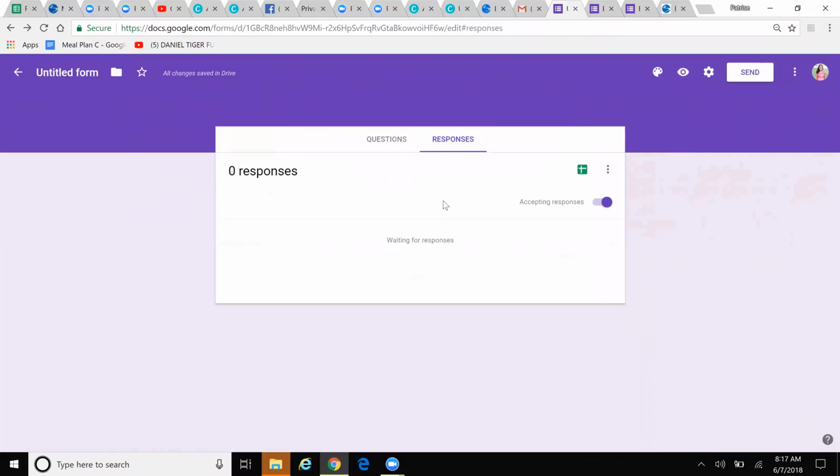which is great. But you don't want to have to come in here and check this every day. The more time that goes on, that will get a little bit time consuming when you have lots of people filling out your forms. So what you want to do is click on Get Email Notifications. So now you'll get an email that says such and such filled out your form, and you can go during your business hours, because you should have business hours and not just at everyone's beck and call all day, every day. We have priorities, right?